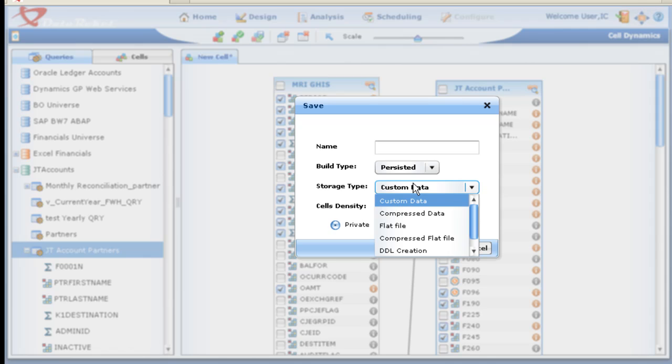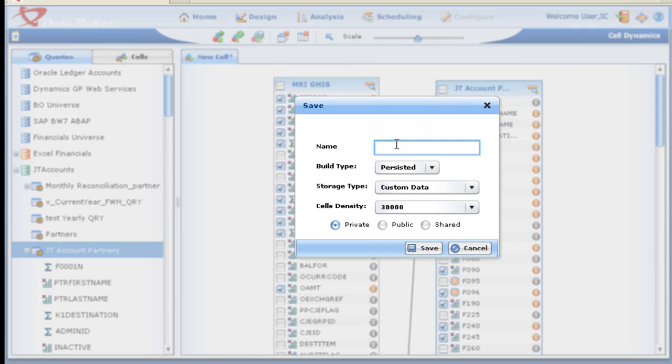Customized data is simply XML that we customize in a format that strips out a lot of the redundancy in elements and attributes. Compressed data is what we offer in DataRoket as real-time compression. In other words, as a data row comes in, we compress that data, and it's inline block compression. Very important. It helps tremendously in the scalability when we start speaking to the 10 million row plus environments. Flat file, just that, just flat file partition data, and compressed data too. We do offer DML, which is really an insert, update, and delete. In other words, anything that's query-based or SQL-based on our databases, we can give you that output too in a flat file. So let's go ahead and save this.